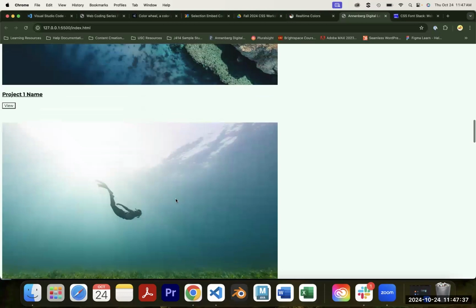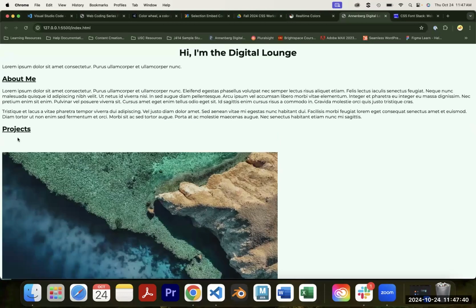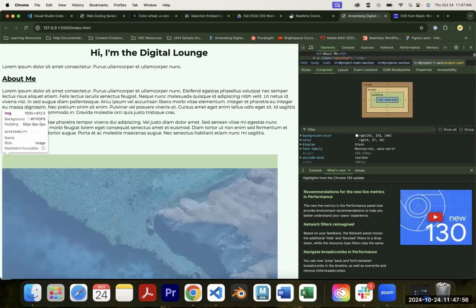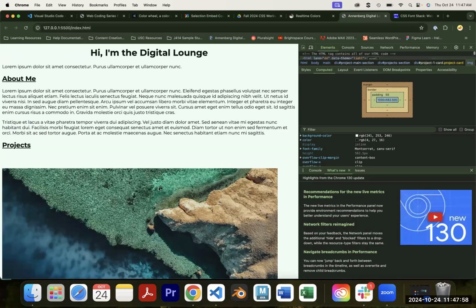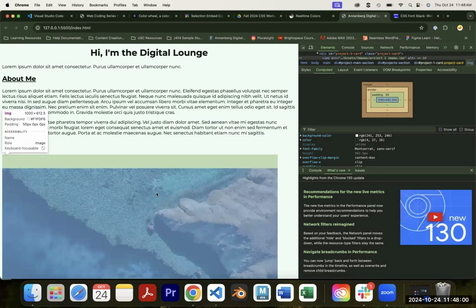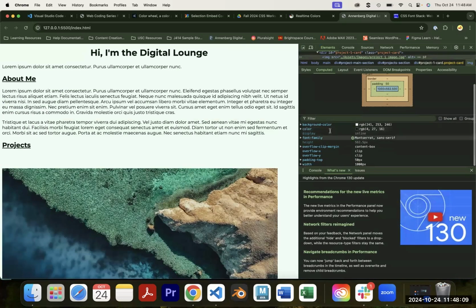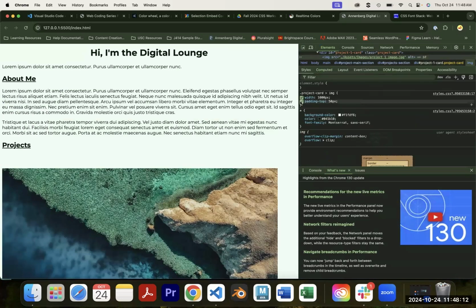And if I go back here, you can see it's changed a little bit, right? Because before it had projects, and then right underneath it, it was the image. But now there's some kind of space in between there, right? If I control click, inspect, and I go to my image and I hover over it, you'll see in green that it added that 50 pixels of padding to the top that I specified before. And so if you want to see how that looks turned off, it kind of adds some space right there.